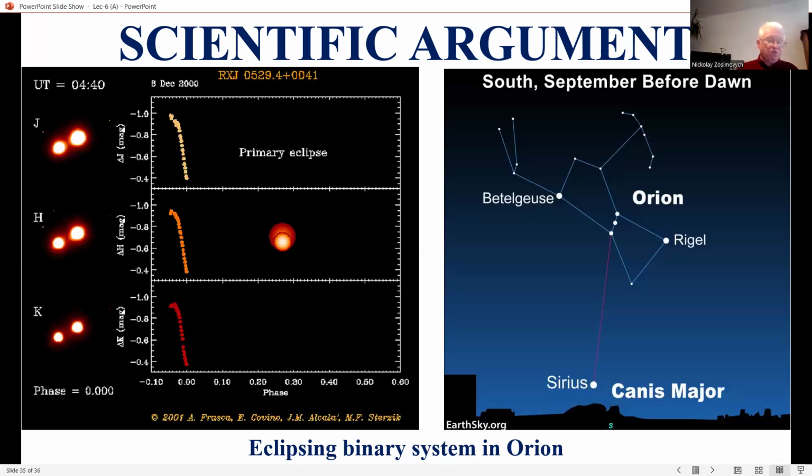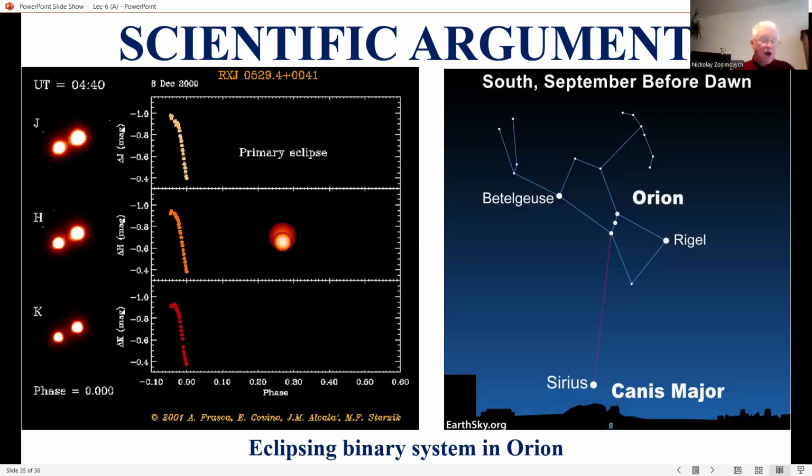When the surface of the hottest star is hidden, the brightness will fall dramatically. But when the surface of the coolest star is hidden, the brightness will not fall as much. So you can look at the light curve and point to the deeper of the two eclipses and say, that is where the hottest star is, behind the coolest star.